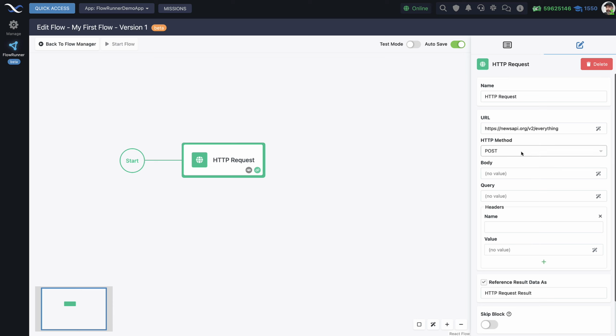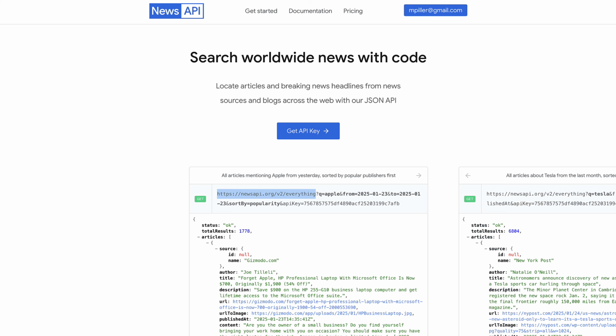The HTTP method needs to change to GET. Finally, in the query, you need to put in the following. So it's going to be the keyword that we use to search, which is q equals, and then you put the subject of interest. In our case, we will search for articles on quantum computing. And after that, there's going to be another parameter called apiKey. And this is where you put your API key that you registered for as a prerequisite. I'm going to locate mine and put it in here.